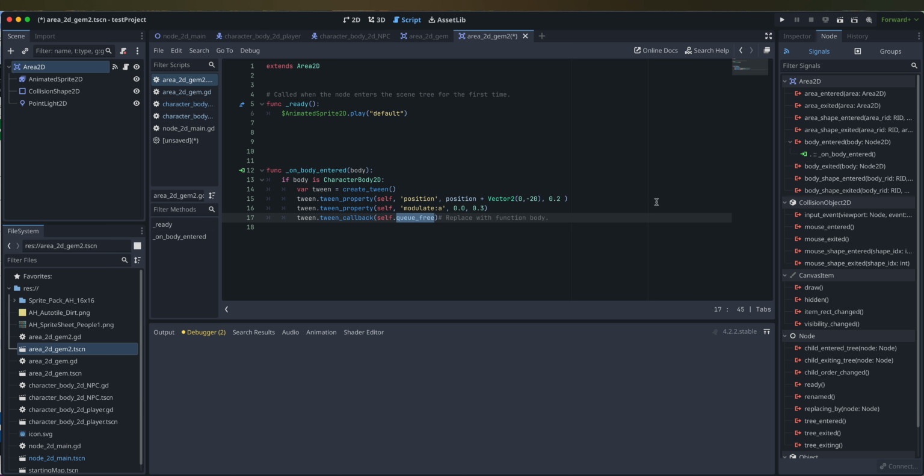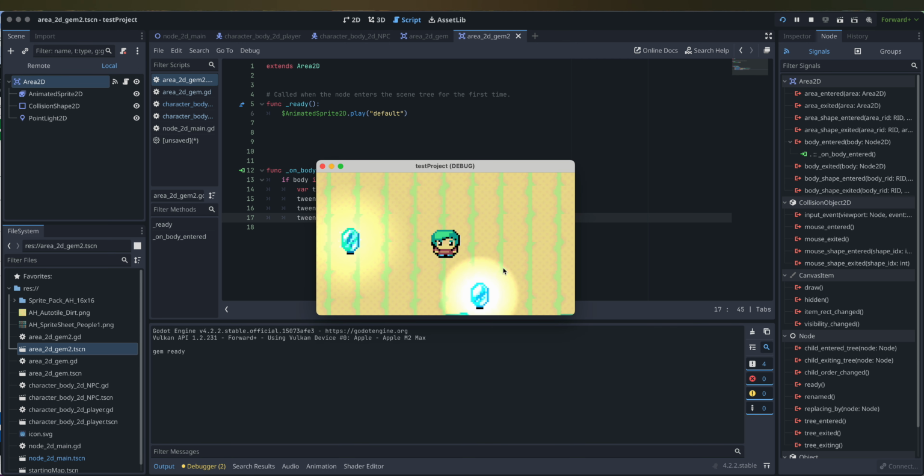So now I've added this. If I save this, now if I hit play, now if I go over here, that one just moved up and disappeared, just like this one did.